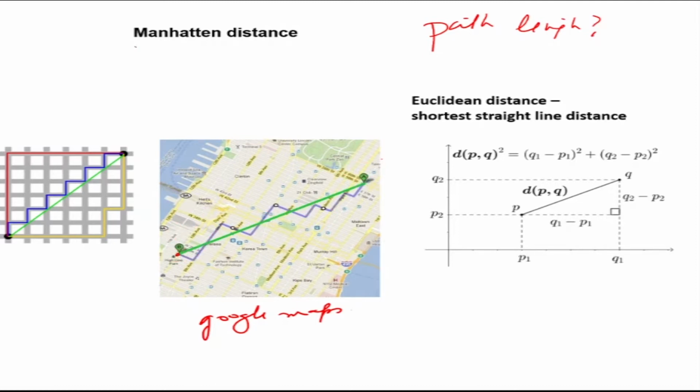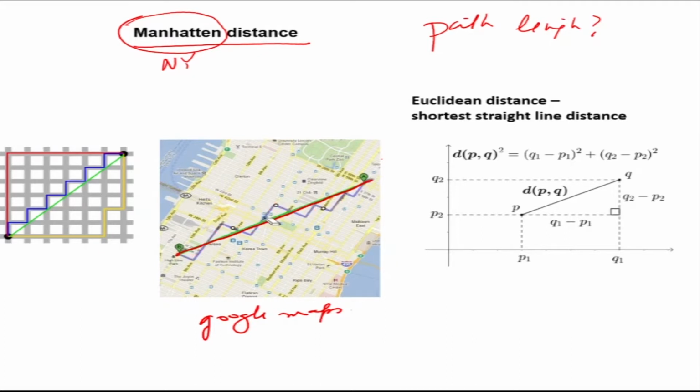One is called the Manhattan distance. This name obviously comes from Manhattan in New York. If you want to go from one place to another place, you have to follow the streets and then get from one place to another, and because of which your path will not be a straight line path. It will be zigzag like this, depending on wherever there is a road.